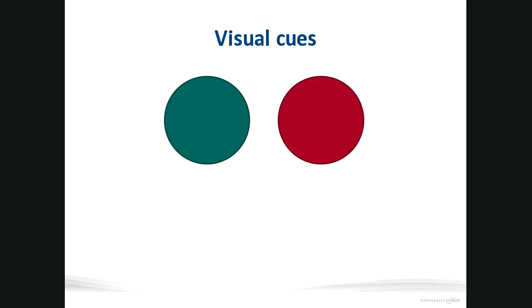Some final tips then on if you're writing instructions. There's a big problem here if you're only using visual cues. So if we had an instruction for this example, click the green button, well, for a start, that's going to be very difficult for visually impaired users. It's also going to be very difficult potentially for colorblind users. Now, colorblindness doesn't always render the same for different colors. It can vary from individual to individual, but normally what would happen in this particular case for a green-red colorblind user, these would both be shades of gray.